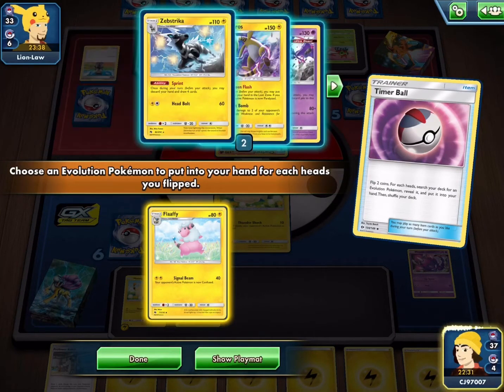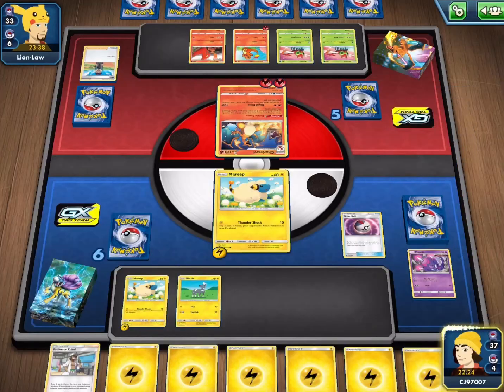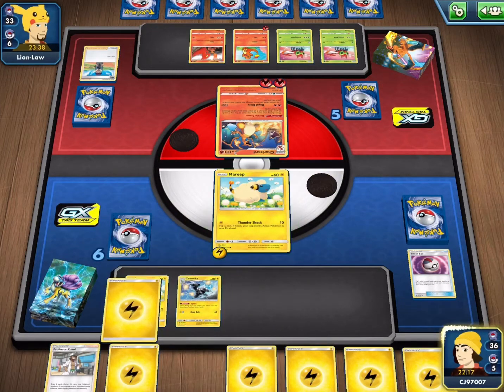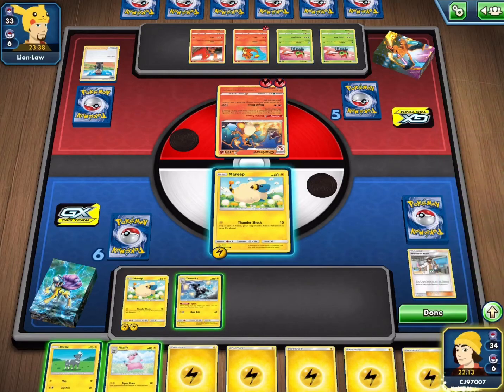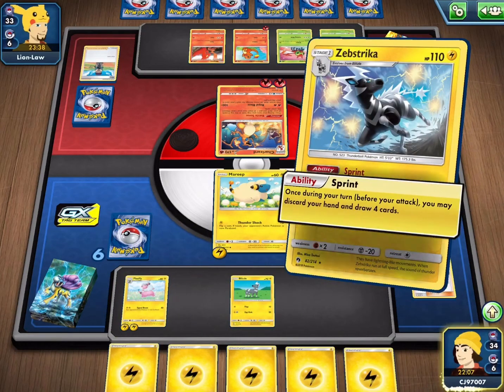We do still have quite a bit of energy in the deck, and we always have the Naganadel as an option, so you know what, I'm going to get the Zebstrika so we can ensure that we get some good draws. Let's attach an energy onto the benched Mareep, and we'll also Professor Kukui. Okay, we do get a Flaffy, which is very nice here. Definitely what we were looking for, and we get down another Blitzle.